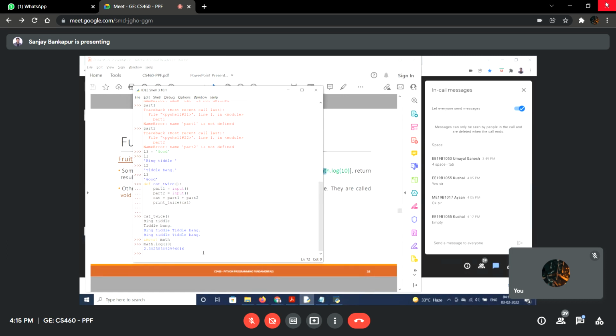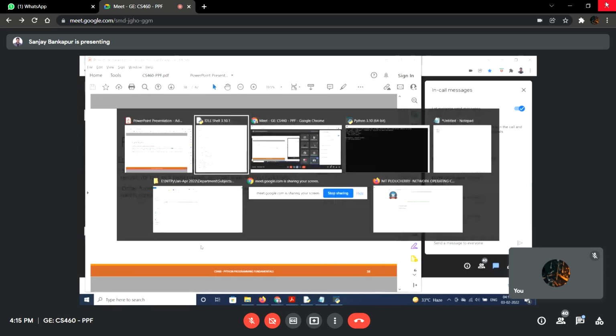Now it gave a value. Did I say print? It is displayed on screen, but did I say print? No, right? But still it returned that value. So in this, some calculation happened. After calculation, it returned a value. That's why it is a fruitful function.